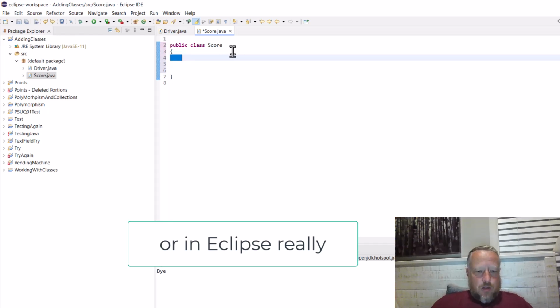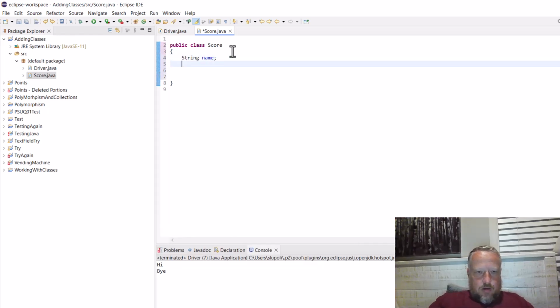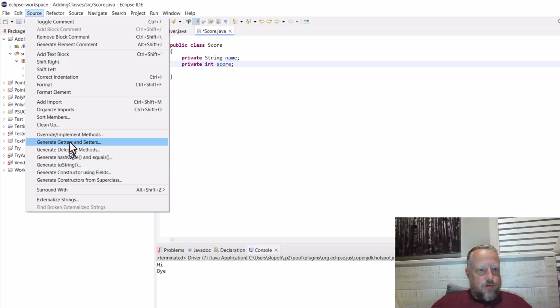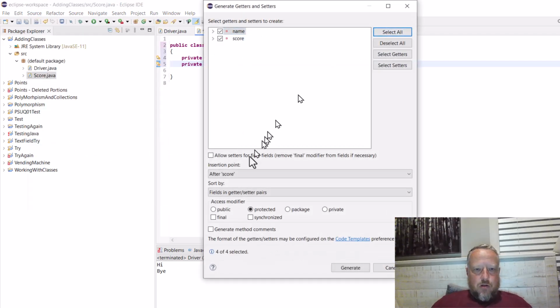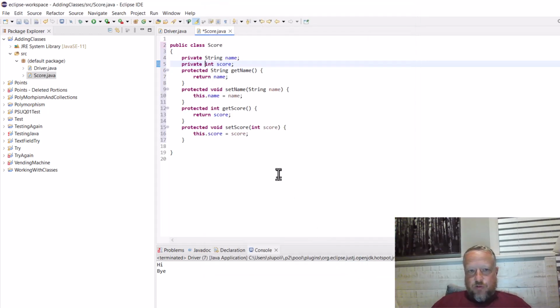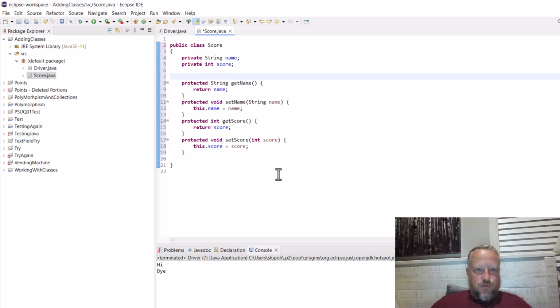So let's see here. I'm going to do string name. I'm going to do int score. All right, now what I'm also going to do here, I'm going to put these as private. Again, I've been doing stuff in C++ lately. Okay, great. And then for a quick shortcut, I'm going to do getters and setters. Select all. After score, I have them set as protected. I could do public, private. Again, this is probably for some of you who don't want this. It's fine, but most of us are lazy, so I'll do that. So there's the getters and setters for those set as protected, which is just fine. Should still have access.